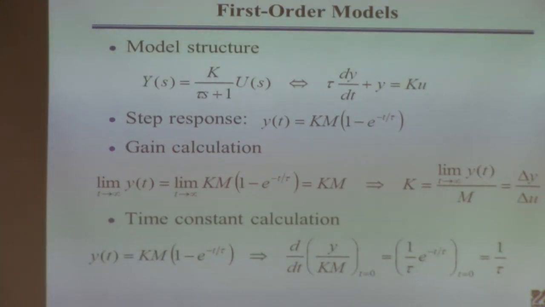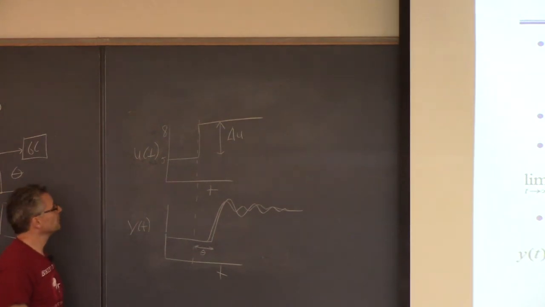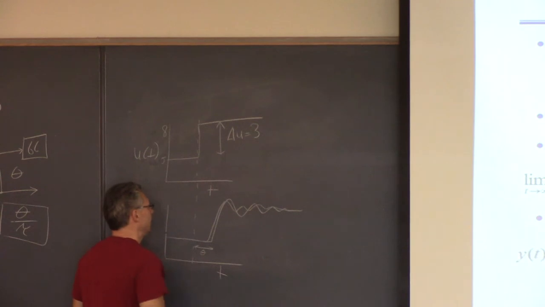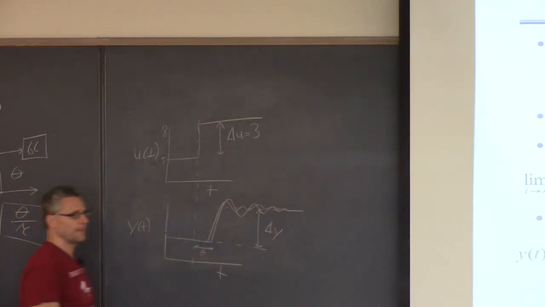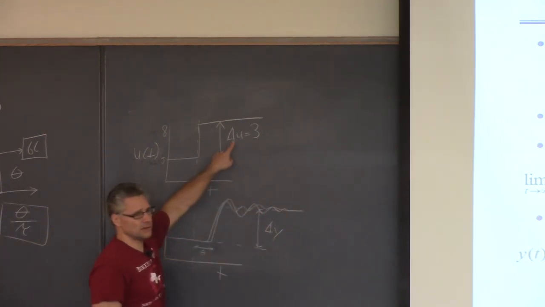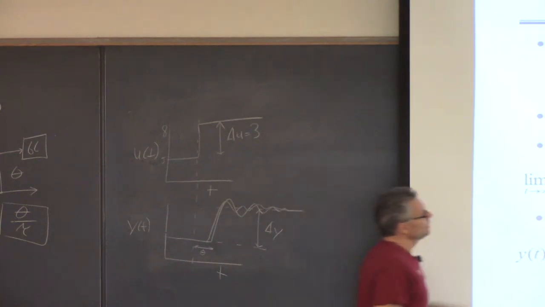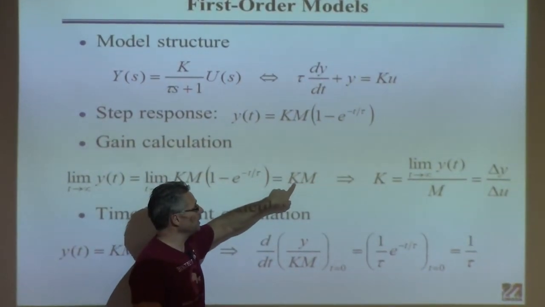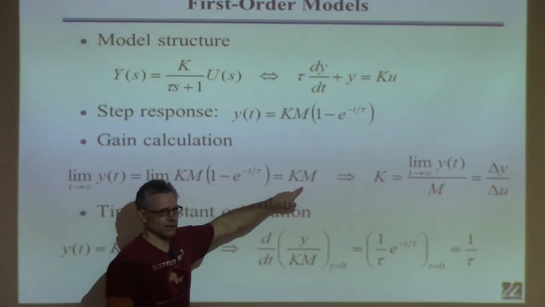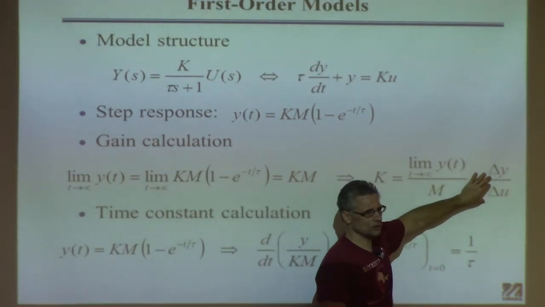So you know if this is the solution, the output starts at zero, because it's a deviation variable, the output will end up at KM. So if you plot this response, it's an exponential increase from zero up to KM. And so the idea is, if you wanted to find the gain of your process, assuming it's first order like this, you can calculate where the output went from the data and divide by the magnitude of the input change. So if we look at this here, this thing is what I call delta U. It's the amount when you change the input. And this thing eventually lines out somewhere and it started here. And this amount here is called delta Y.